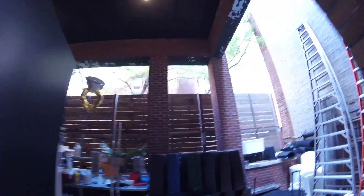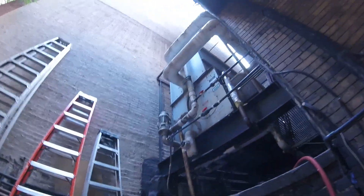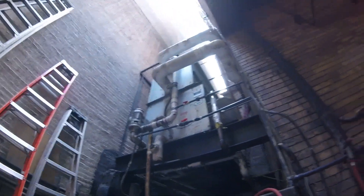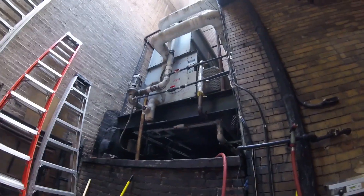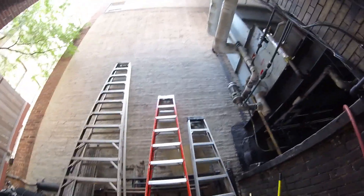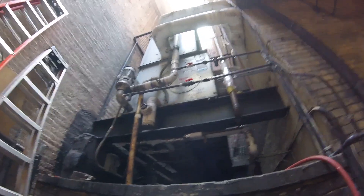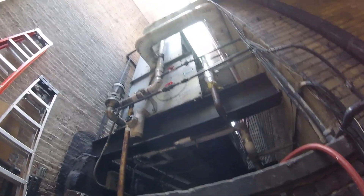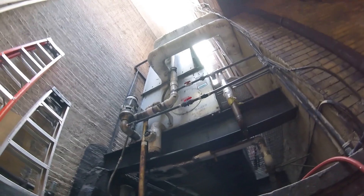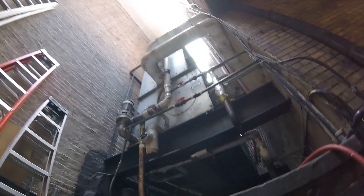We went up to the cooling tower — everything was running, the fans were running, the pump was running — and we went down to the basement. I checked the pumps, everything was pumping and running, but we had this high temperature and the water-cooled machines were cutting off, at least the ones that had high pressure controls with that safety. I realized this thing was running dry.